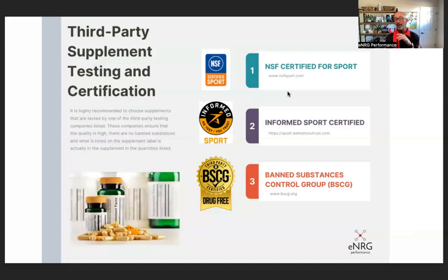And here's the thing. You've heard the saying, you get what you pay for. You certainly do in the supplement world. I would not shy away from paying a little bit more for a supplement that has one of these certifications versus one that doesn't. In fact, I try to make 100% of the supplements that I have, I either know that they're supplement tested by one of these companies, or I have personally literally visited the manufacturing facility of companies to look at their quality standards and their certificate of analyses, and I want to look at their manufacturing.